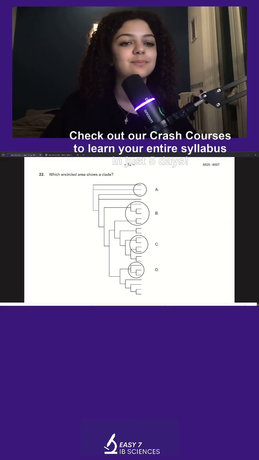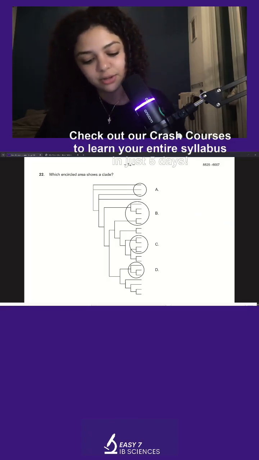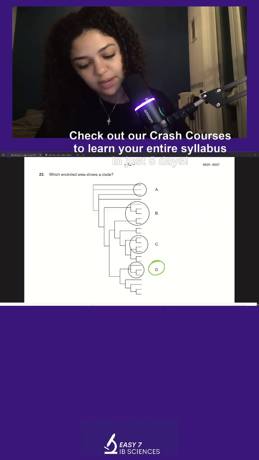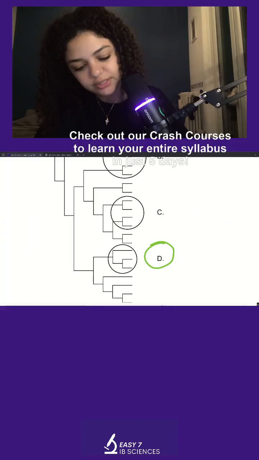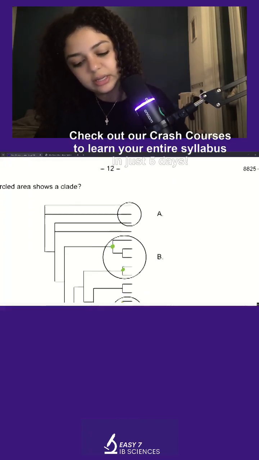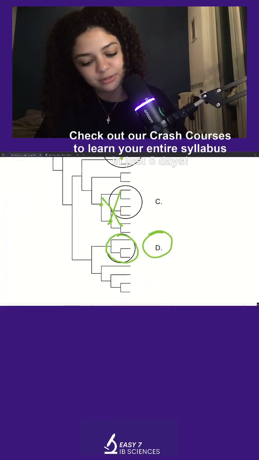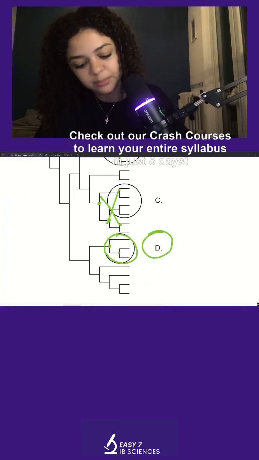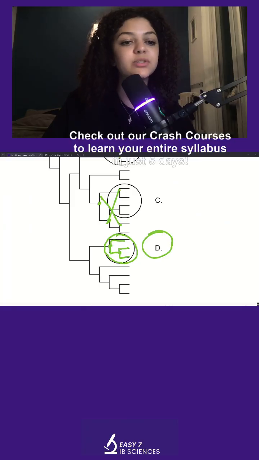Nice. Good job, guys. Everyone's saying D. Yes, D is the correct answer. A clade, the way I would identify it, starts at the same point. This circle is the only one that shows one point and connection. Here, the initial starting points outside of these circles are these two, and therefore this is not a clade. And here as well, you have two separate starting points. This is not a clade, and this is definitely not a clade. That's why the answer is D, because you have that one starting point that buds out to this one, and therefore this is a clade. The point is called a node, right?